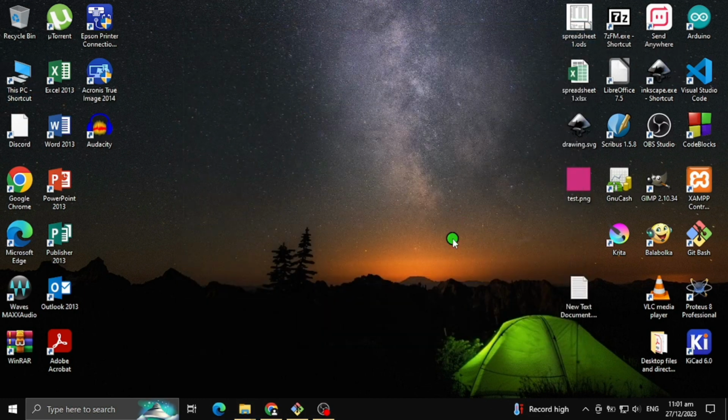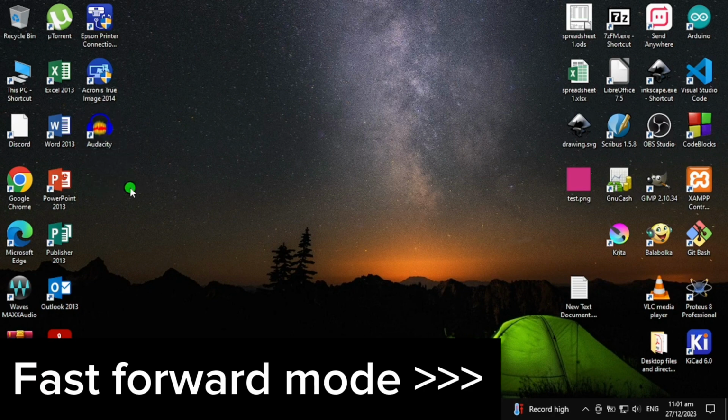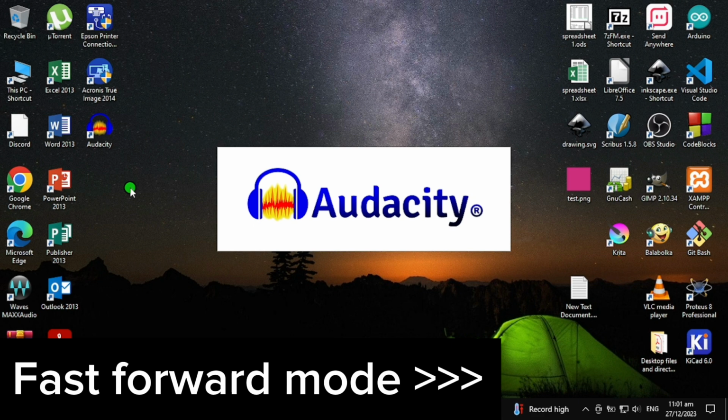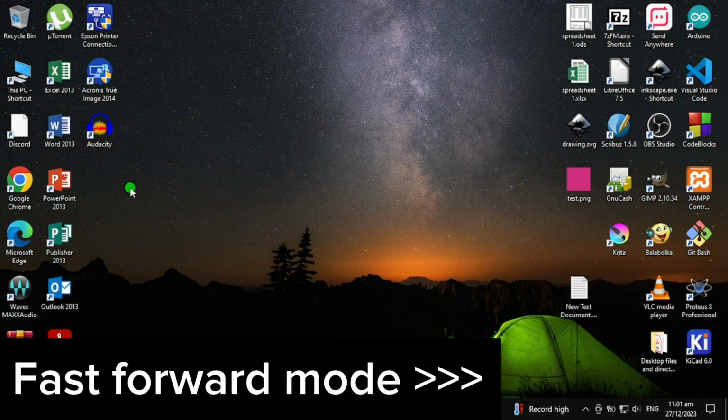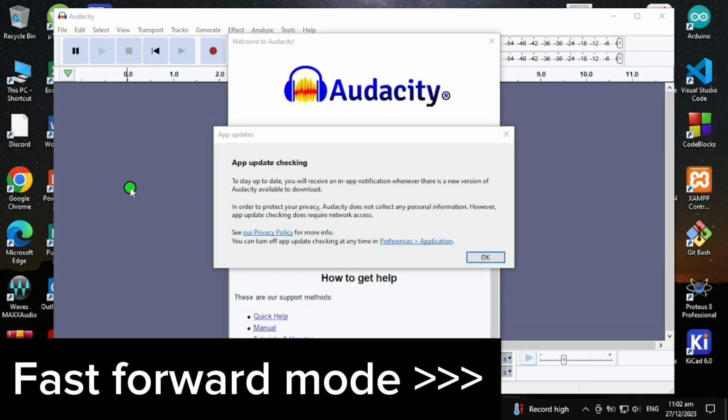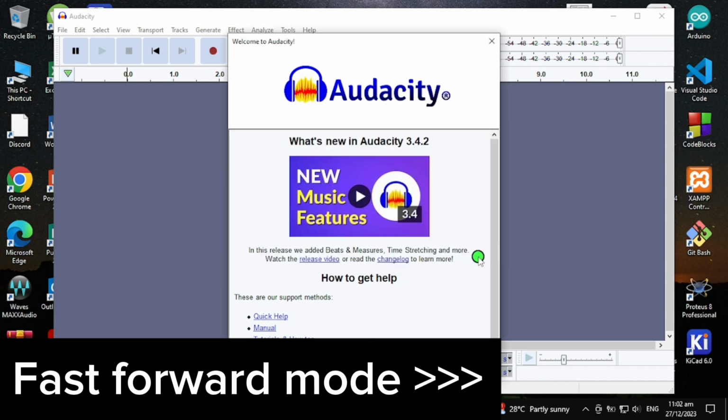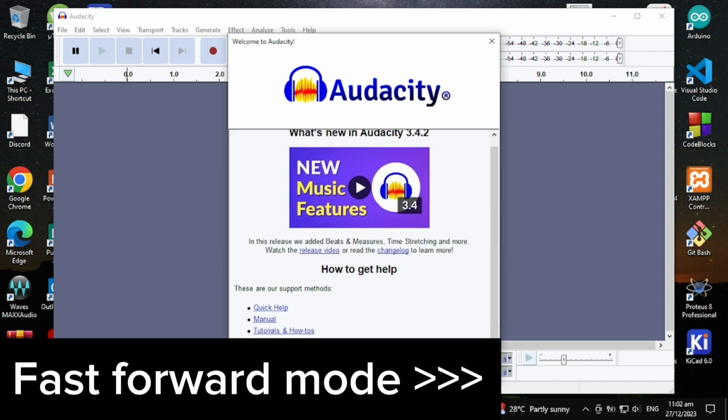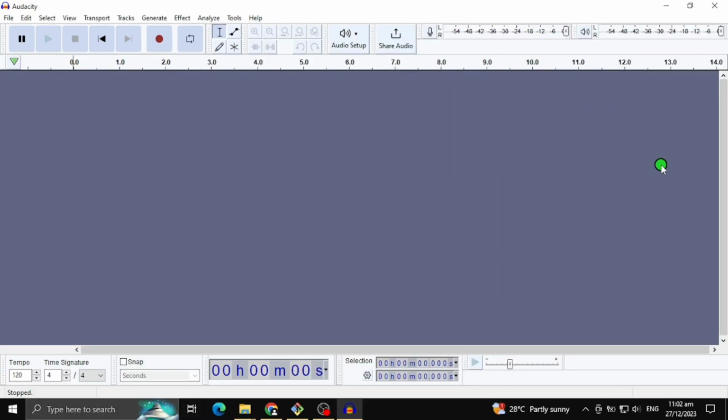Once you have installed the program, click the program. And you will see that this is the user interface of the program.